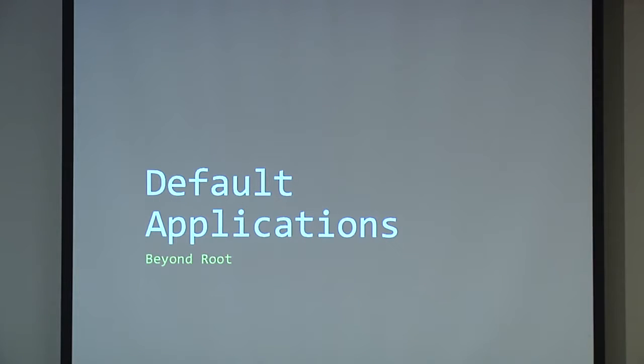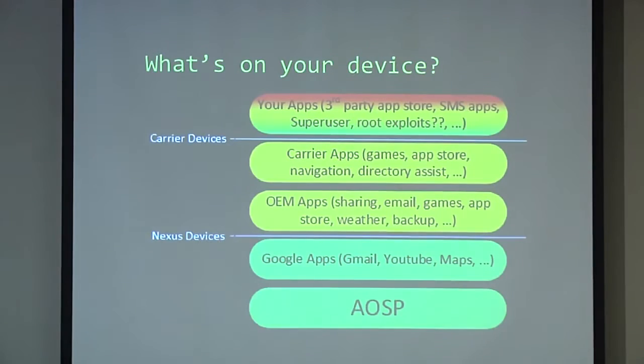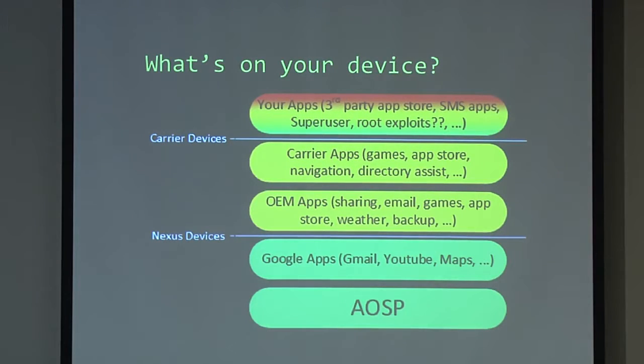All right. So moving beyond the OEM additions to the operating system layer, and moving up one level to the default applications that are on your device. So like, what is actually on, maybe not your Nexus device, but your carrier device? Since I recently discovered that Vizio is so cool, I made this little thing.